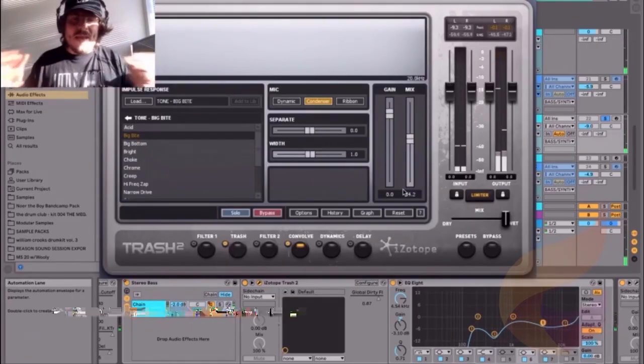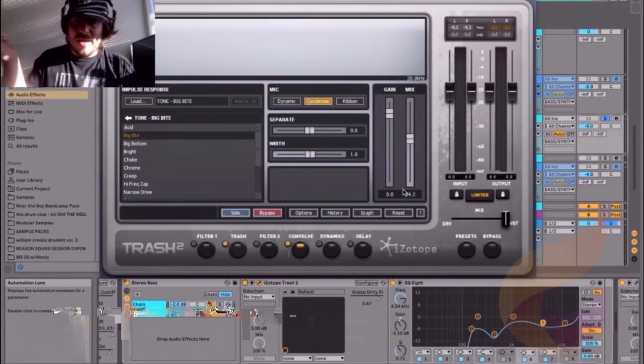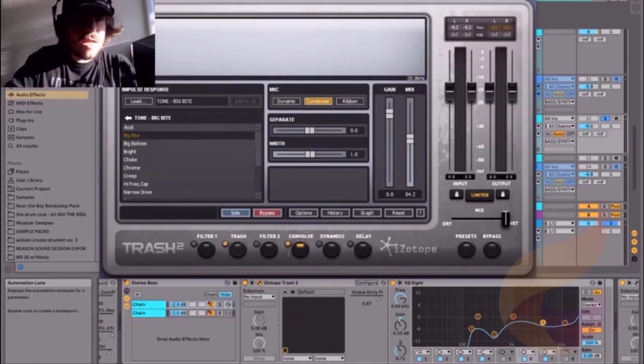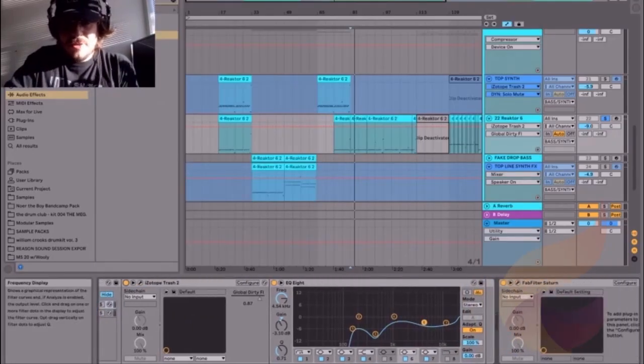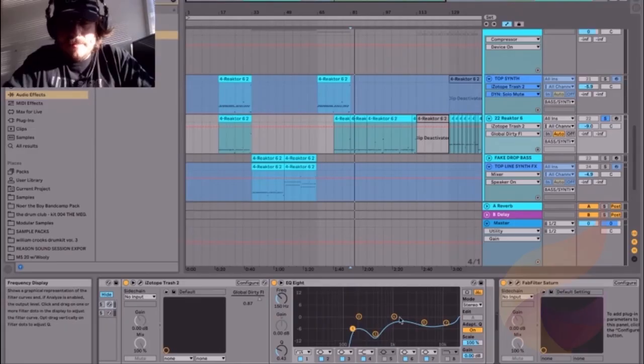So, depending on how you want your bass to sound, I would recommend trying both options. Then afterwards, I'm doing some pretty normal EQing here. So you can see I'm rolling off right around 150 hertz, dipping a bit of these mids, and I'm doing a bit of a shelf, and I'm getting a little bit of the brightness at the end.